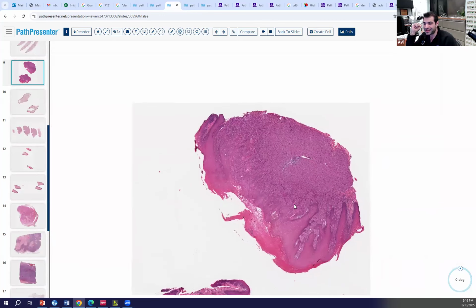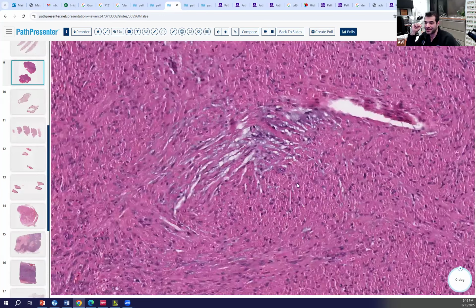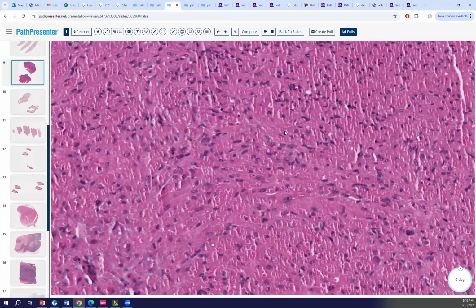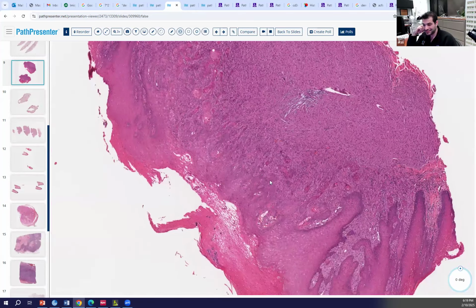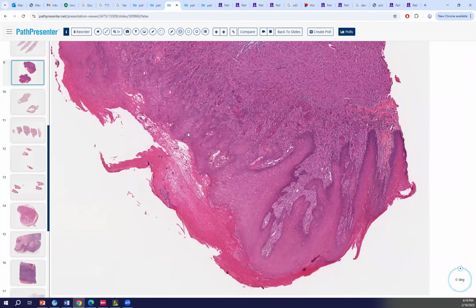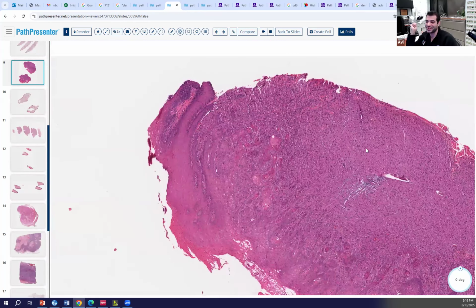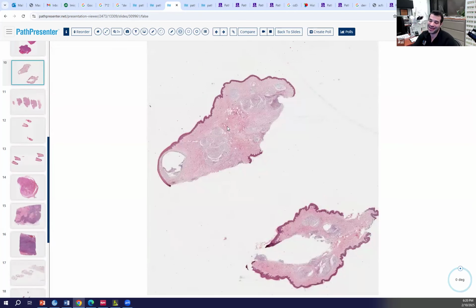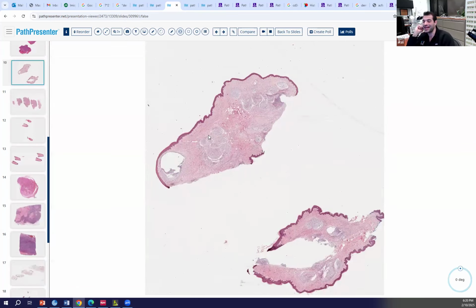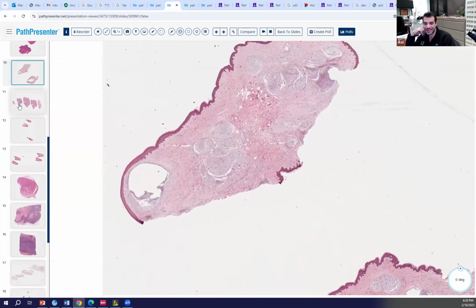By the way, where do you think this is? First, let's identify it. The tongue. Very good. What gave it away to you? The epithelium. Okay, epithelium. So you know it's a mucosal surface, you know it's a granular cell tumor, and you're associating it with the tongue. All right, fair enough. It could have been a number of mucosal surfaces, but yes, sure. We already went over this and this.